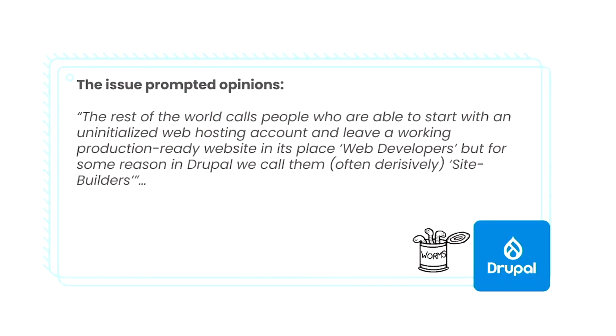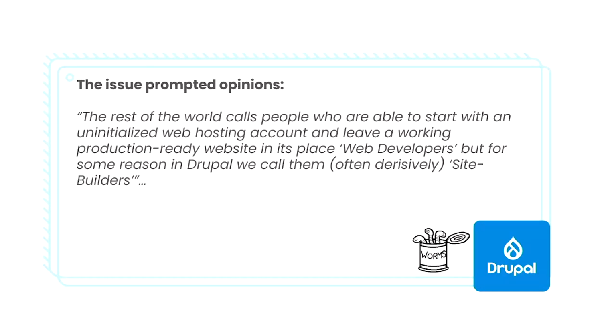We updated the issue queue about what we were doing, and this prompted a lot of traction, which was good because people were interested, but equally we realized words are emotive, right? People know they have meaning and they know where they've come from, and they wanted to share that. This comment is illustrative of what people were saying. It was about Drupal referring to people as site builders, whereas in other realms they're called web developers. Why do we do that? Why does Drupal do that differently? This comment is perfectly valid, but it made us think we need an objective approach to this.